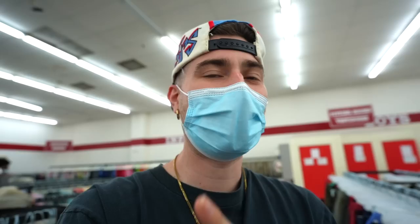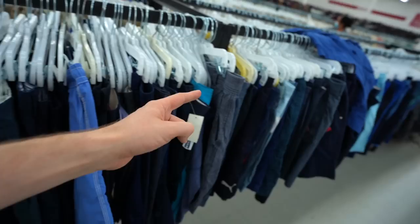All right guys, back to the lecture at hand. We're at the next thrift shop — Family Thrift — see what they got. We're live in the mix, man. They've finally put out the shorts in this store, which is usually bad news because jackets just slap so much harder than shorts. However, with summer approaching, sky's out, thighs out — I need to make sure I get the proper tan on my kneecaps.